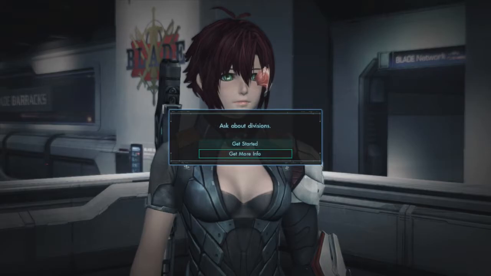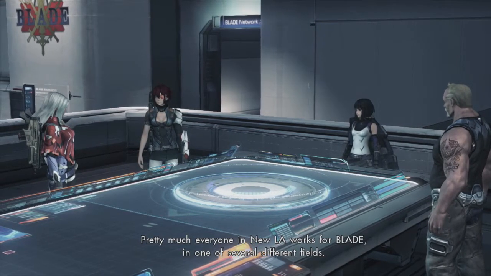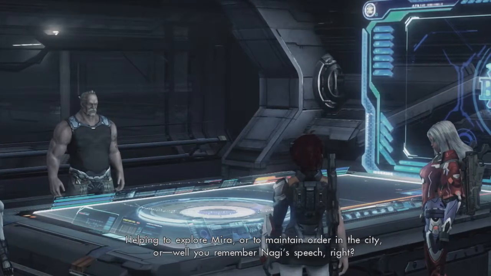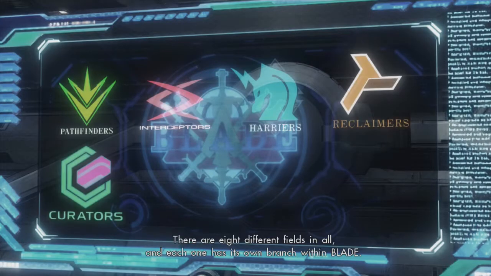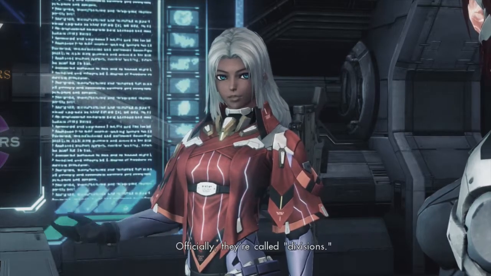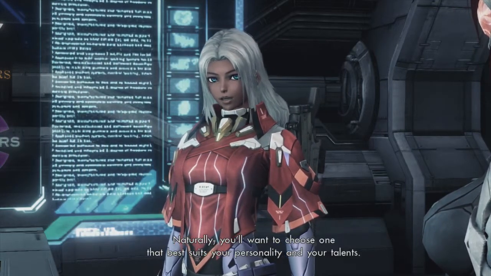Ask about divisions. Pretty much everyone in New LA works for Blade, in one of several different fields. Helping to explore Mira, or to maintain order in the city, or, well, you remember Nagi's speech, right? There are 8 different fields in all, and each one has its own branch within Blade. Officially, they're called divisions. Naturally, you'll want to choose one that best suits your personality and your talents.